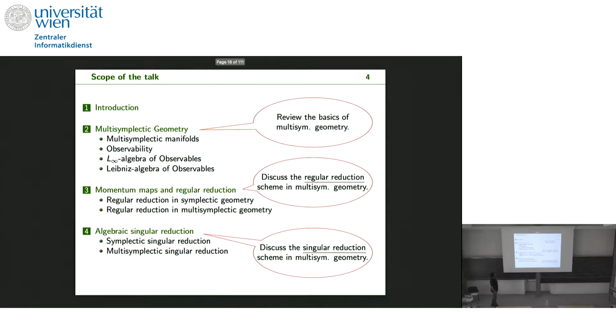So what's the plan for this talk? There will be three subsections. The first will be a quick review of the basic notions of multisymplectic geometry. The second will be another review part, where we'll discuss the regular reduction scheme in multisymplectic geometry. In the last step, I will try to discuss the contents of our paper, where we introduce the notion of a singular reduction scheme for multisymplectic geometry.